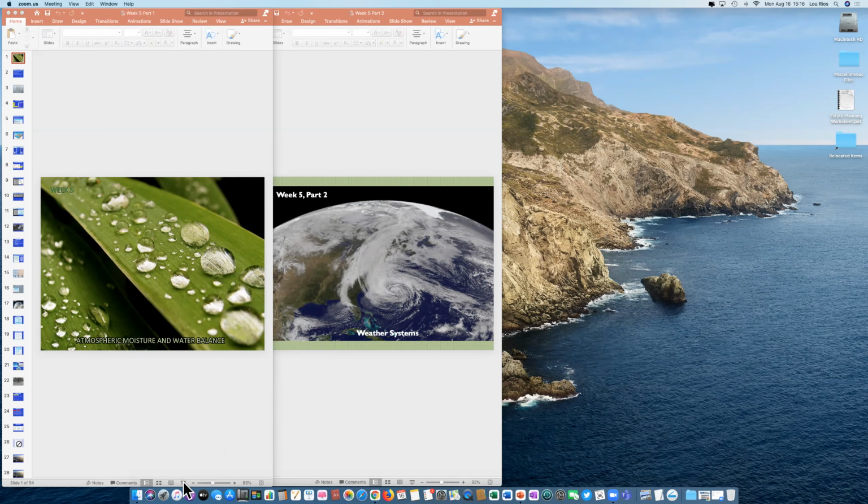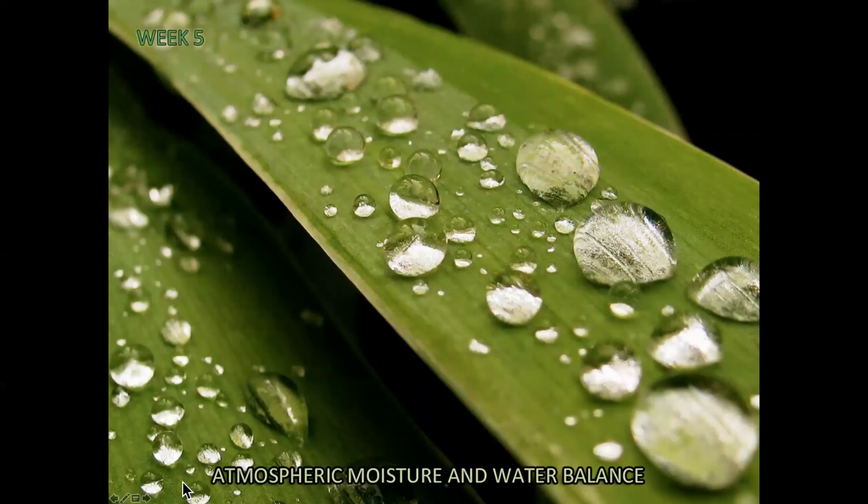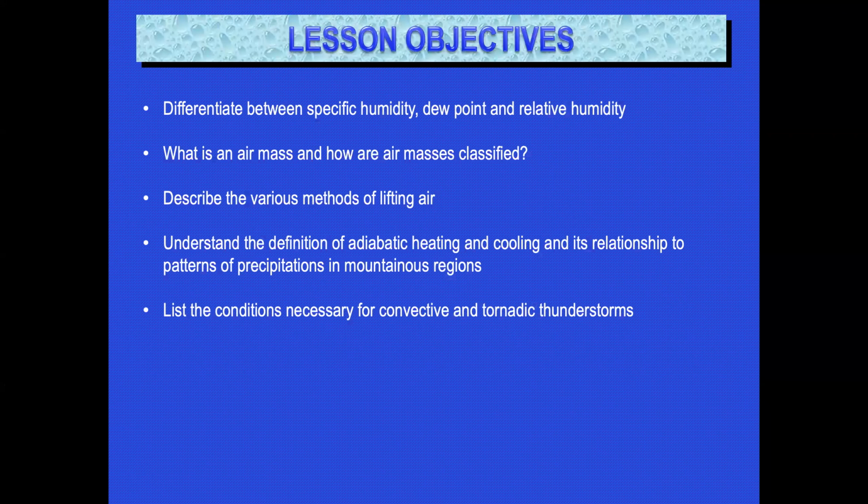So let's get going on the first part. So moisture and water balance. Okay, and moisture, water vapor, H2O. Remember, the only substance that can exist in all three phases on Earth, basically simultaneously, depending on latitude. It is responsible for absorbing and releasing latent heat when phase changes. So that's a key important term to remember back to previous lessons.